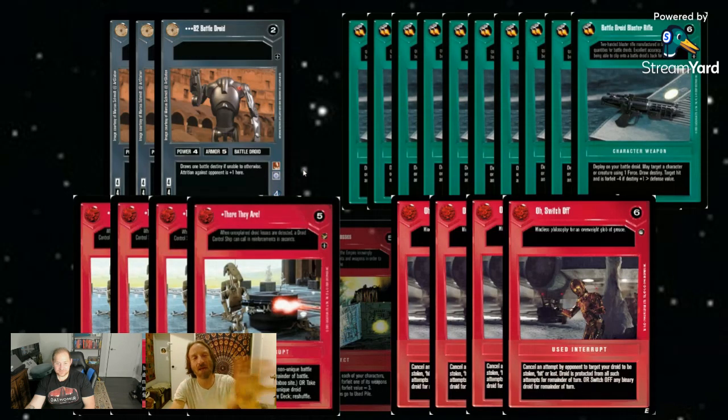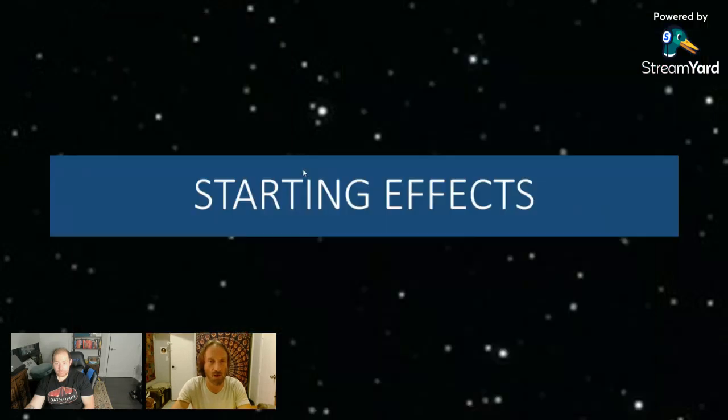Okay, so that's the main package. That's the strategy. That's what you want to be thinking about. You know, recycling the droids, recycling the guns, high Destinies, and just killing your opponent with big Destiny draws.